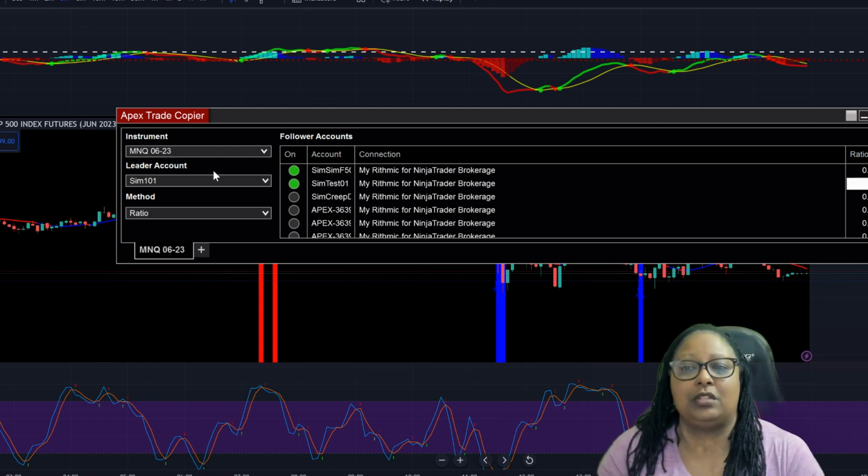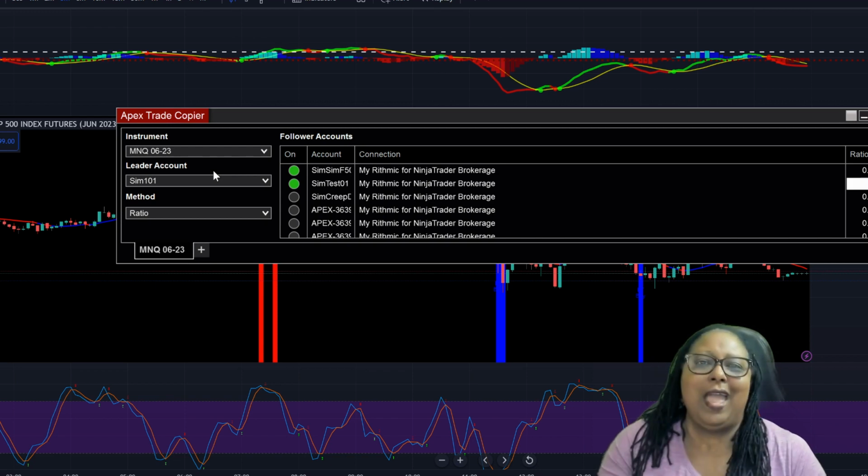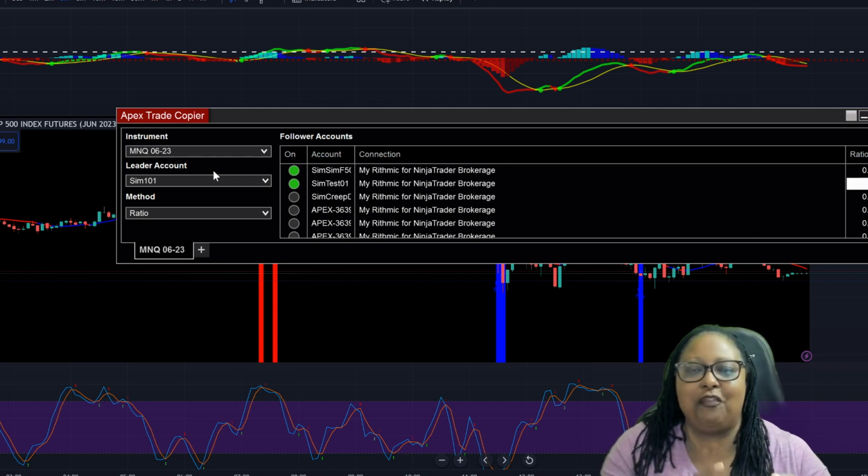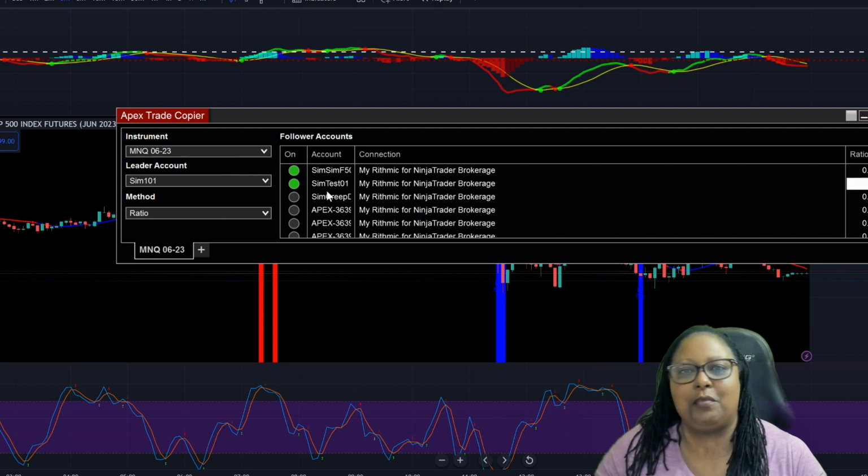So what some people do is they'll do in groups. Let's say they do all 20, or they might say, you know what, I don't want to risk everything for the biscuit, and they may say, okay, I'm going to take 4 accounts and I'm going to group those, and I'm just going to copy those together. And so that's how they maximize having smaller moves per day times the amount of accounts that they have.